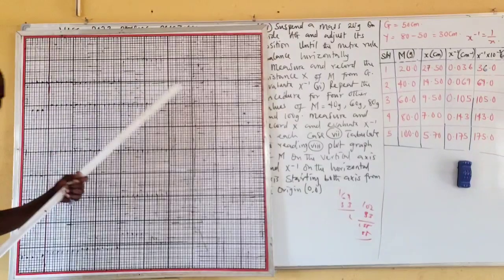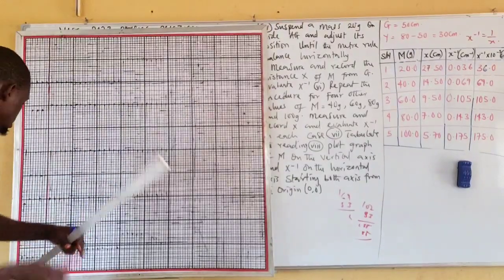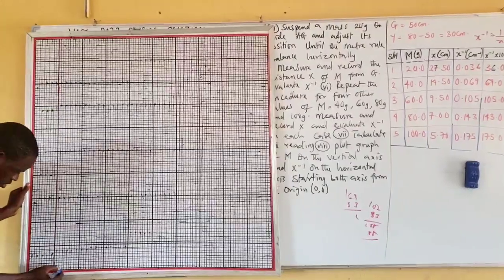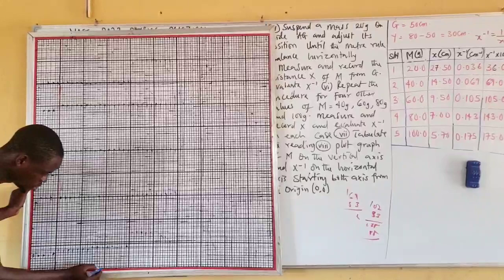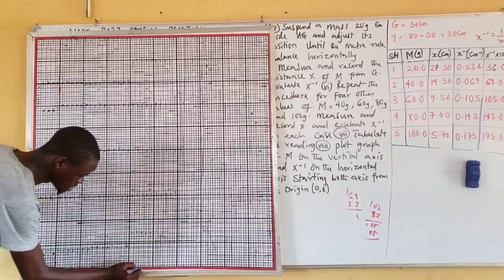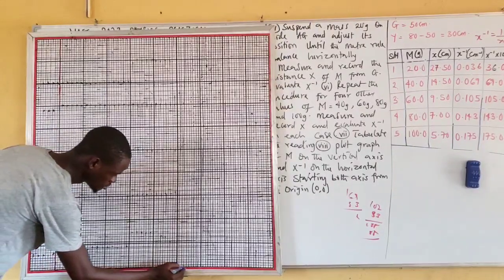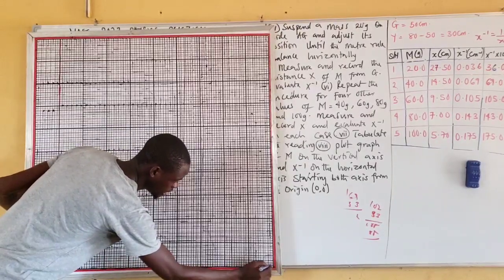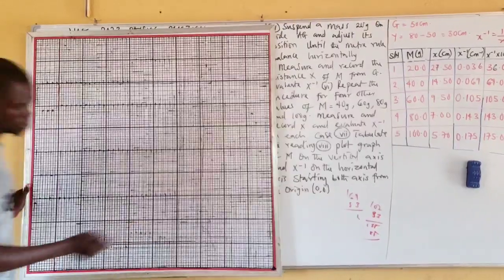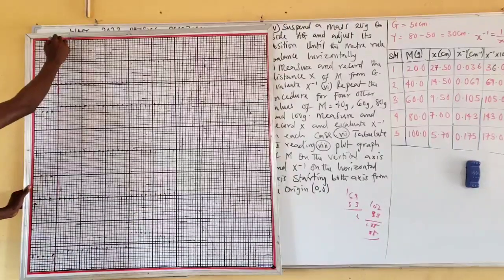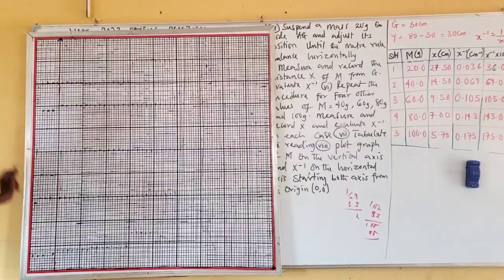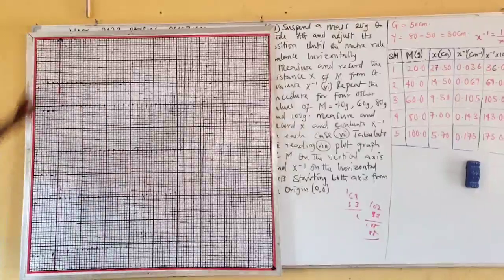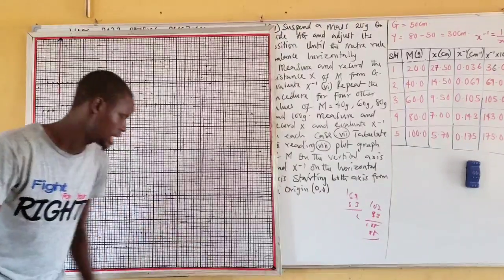I have the second line, the line at the bottom right corner here, which I'm going to be using a blue marker to represent. Now, this is my third line. This is my first line for the graph. Now, we have this line and this line, which is my vertical axis and my horizontal axis.